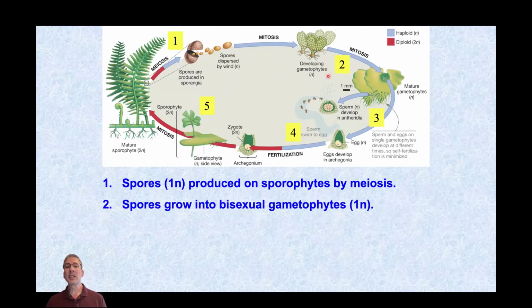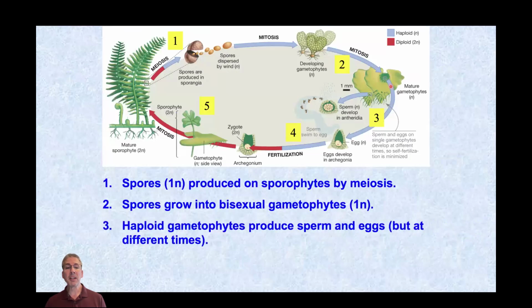So it turns out that the gametophytes that are produced are bisexual. So a single spore will grow into a bisexual gametophyte. So it's producing both sperm and eggs. They may be produced at different times, but nevertheless, both of those gamete types are produced on a single gametophyte. So as the gametes are produced, again, much like mosses, the sperm are motile. They require an external source of water. They will then swim to and fertilize an egg.